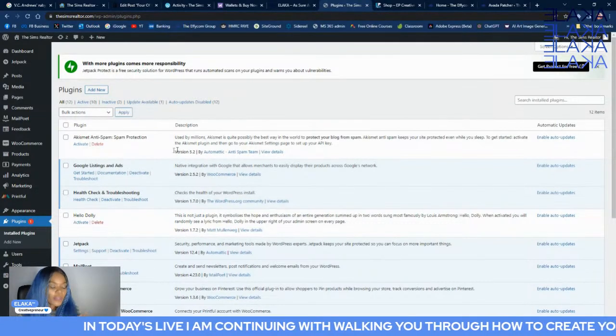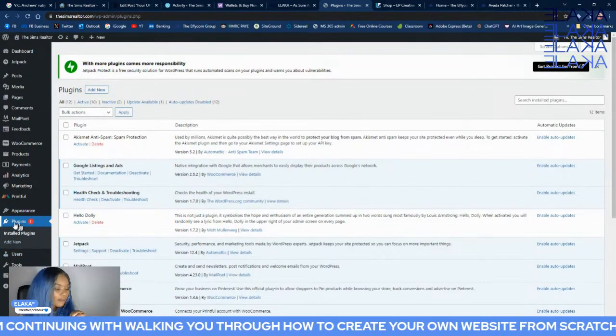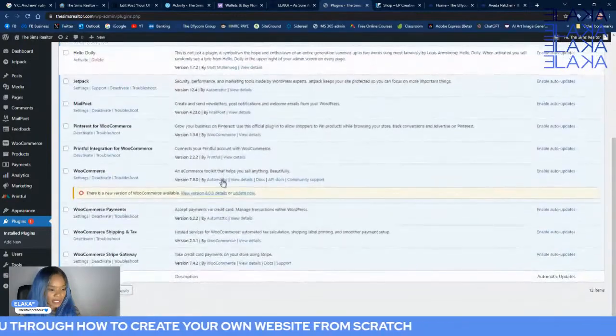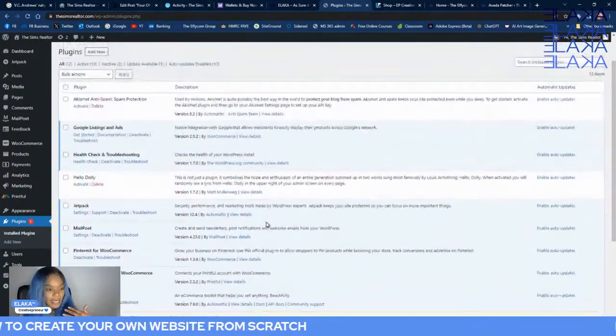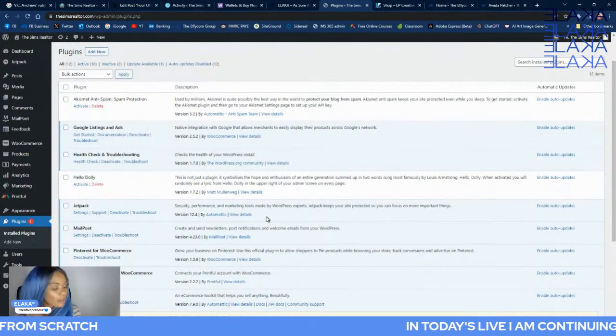When you are adding a new plugin, whatever it is that you need for your website, you literally have to just click on plugins there. And then this is what you'll see. It will show you a list of plugins that you have installed. Now, remember, initially we had only 4 plugins, right? But now we seem to have a lot more.